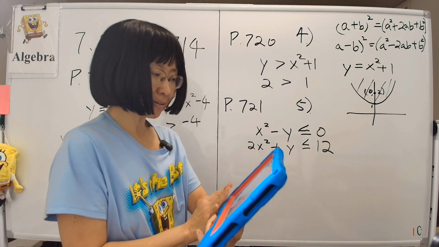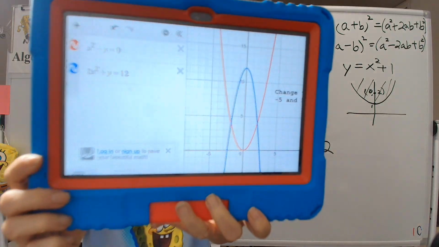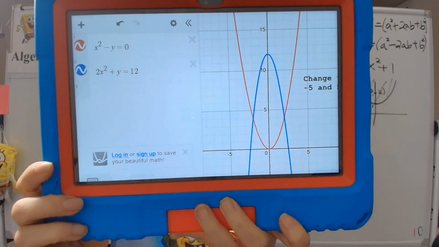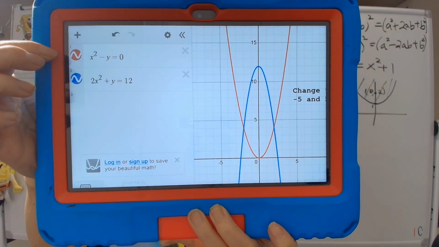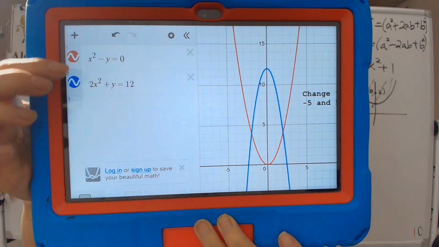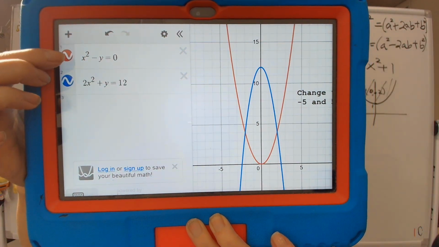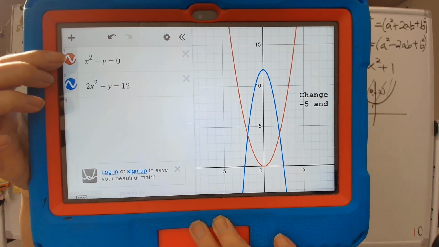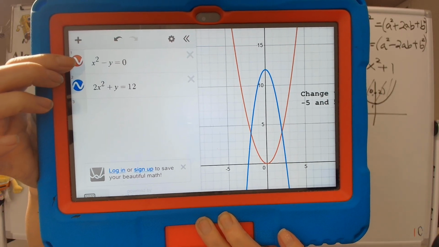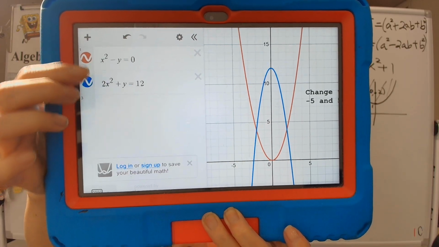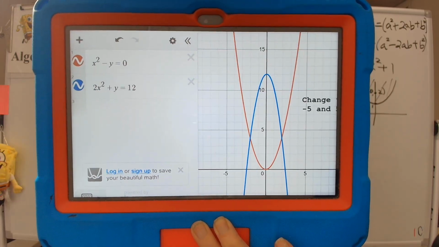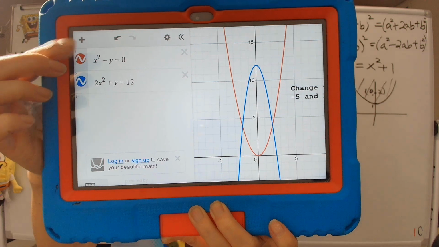And once you graph it, if you type it into the Desmos calculator, you will get something that looks like this, okay? You just type in the first line, and Desmos will give you some color. And when you push this button, the graph will disappear. Push it again, it will appear. That's in case you don't want to see it for the moment, okay? And same with here. I typed it in, and it types in exactly as you see.